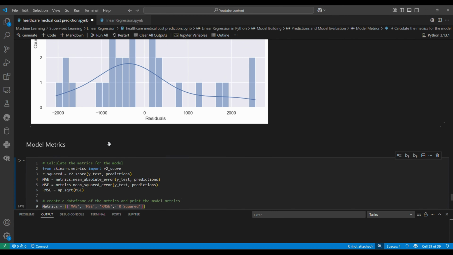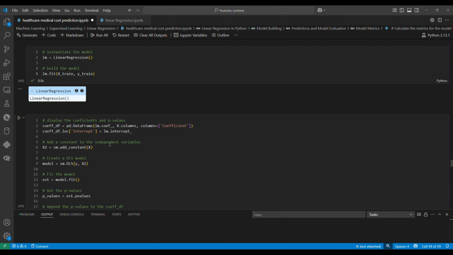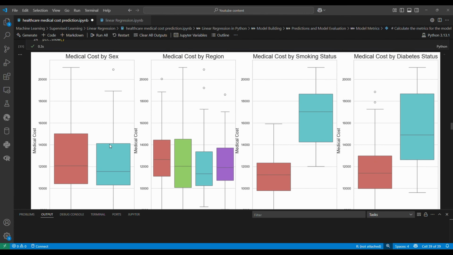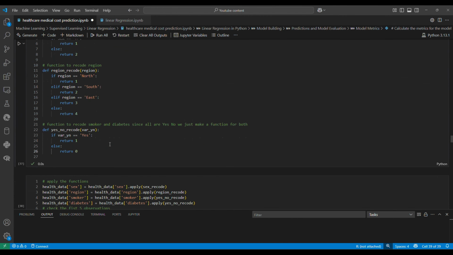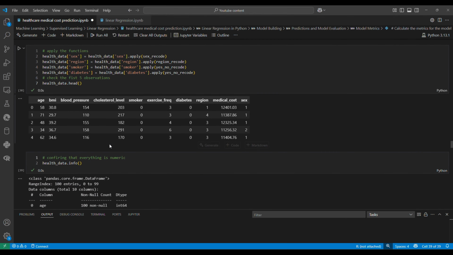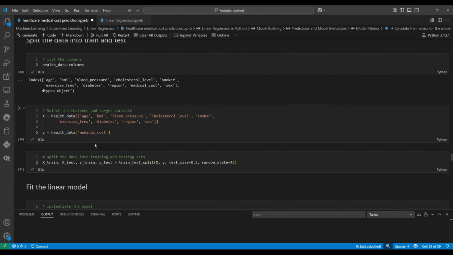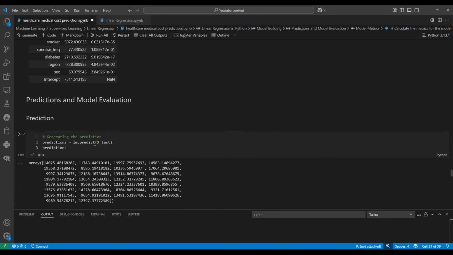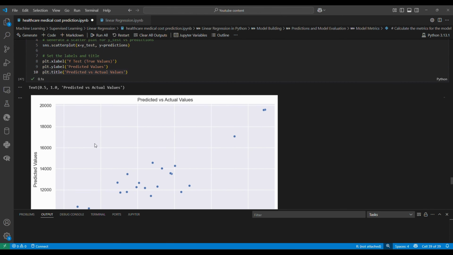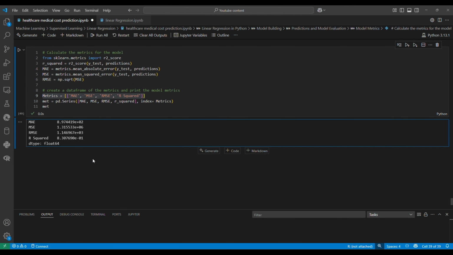So there we have it, guys. We've been able to implement a linear model function in Python. We went through the same steps that we did in R, where we took the data, did some EDA to get to understand the data, and then went ahead and did the final set of data preparations, where we converted all categorical data into numeric. Then we built the model, generated the coefficients, and finalized by doing the metrics, seeing the predicted versus the actual, plotting the residuals, and finally extracting the value of the R squared. So that has been the series on linear regression.